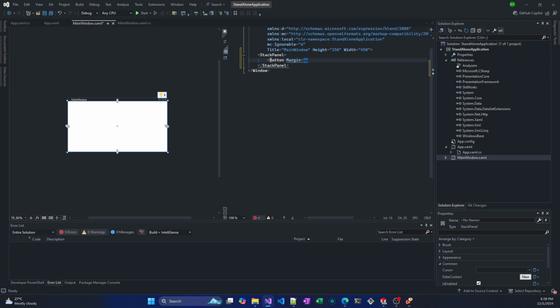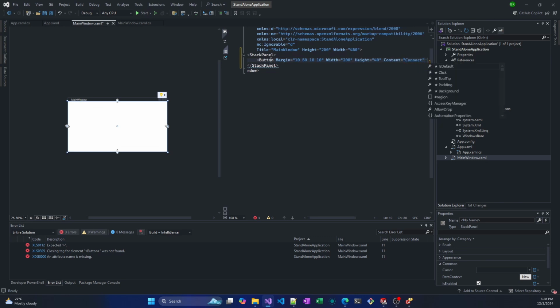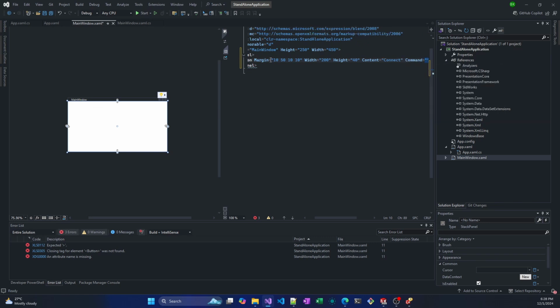I want some margins on this button. The width of this button should be 200 and height should be 40. I want to name this button connect and I want to bind it to a command.